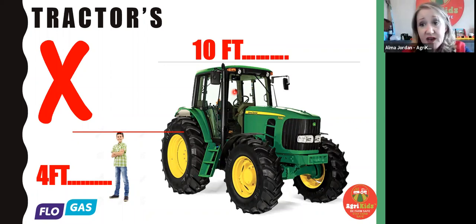So guys, the nearer we are to a tractor, the less likely you can be seen. So you've got to always stay well back when the tractor is doing its work, because when I'm in there, I'm thinking, oh, I have to move sheep today. I have to fix a fence. Oh, that field needs to be plowed quick. I have to bring bales in. I'm thinking of all the work I have to do. And I'm probably not thinking, should I be looking out for somebody? You know, is Dara or Adam around, or is Charlotte around? No, I'm worrying about all the work I have to do. So guys, remember, you've got to stay back.